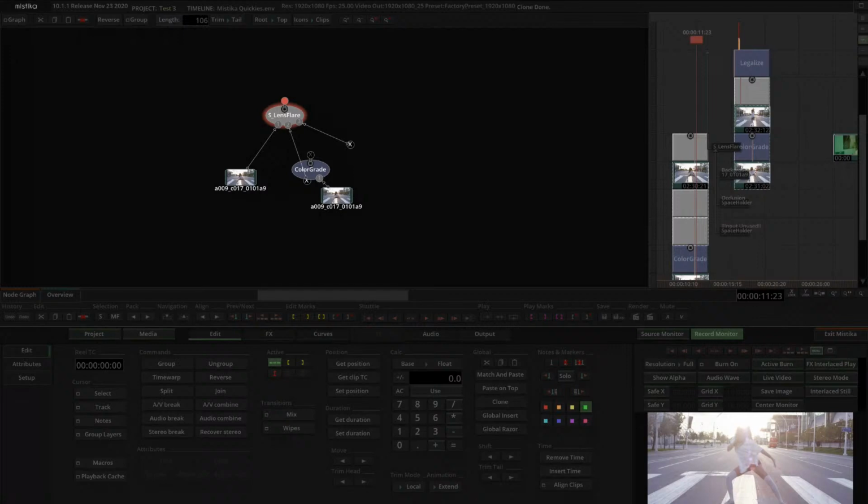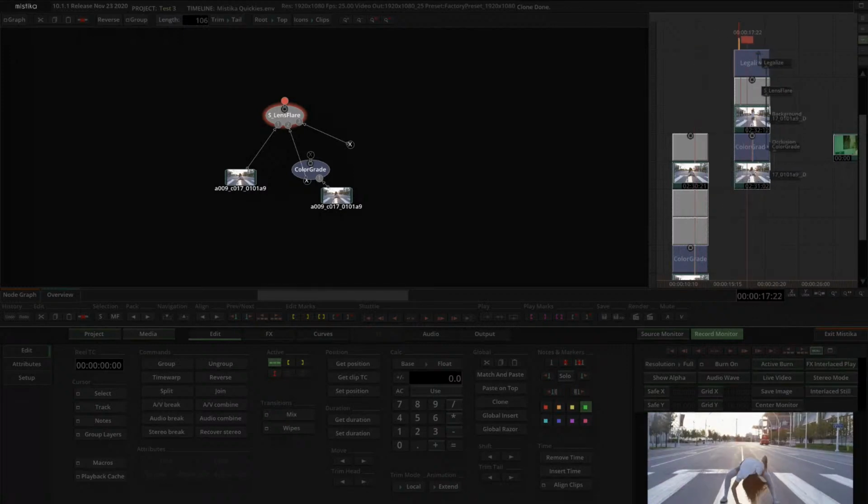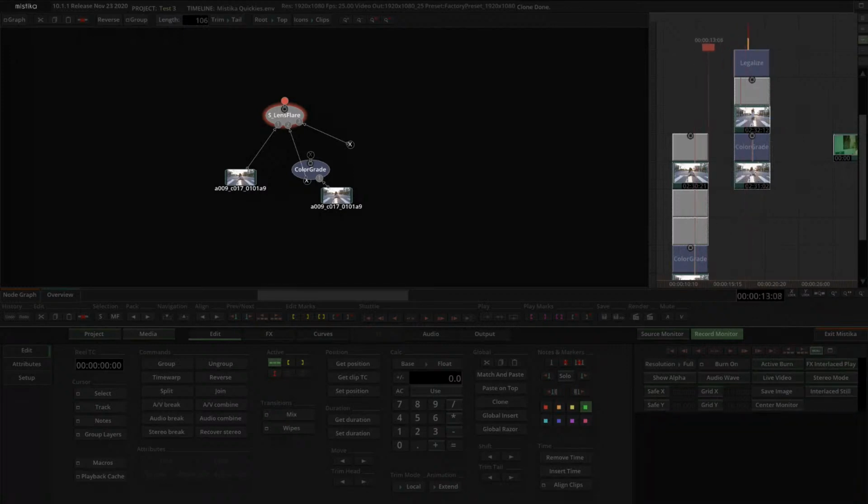We use, well, it depends on the effects, and it depends on the decoder. Sometimes we use CUDA as acceleration. Sometimes it's OpenGL or OpenCL. It changes a little bit depending on the process. But again, yeah, it's pure GPU. It's a pure GPU-based software. But we support any kind of hardware. I mean, we are very agnostic on that. We can use AMD, we can use NVIDIA, we can use whatever you want.